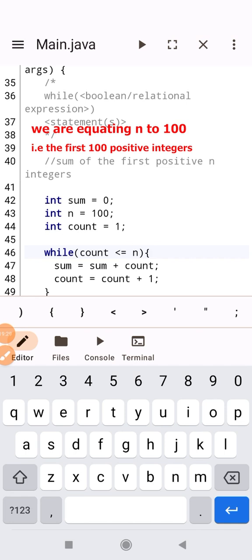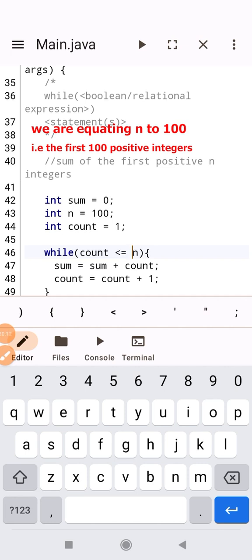All right. So it will continue like this until count equals 100. When the count is equal to 100, still compare it. If count is less than or equal to n being 100, now see that the loop also runs because the condition will give us true here. The condition on line 46 will also give us true. So the loop will also run. You get? Then once the count becomes 101, you see that the condition will turn to false because 101 less than or equal to n being 100 will give us false. So that will now break out of the loop. You get? So execution will now break out of the loop.